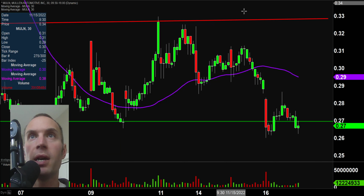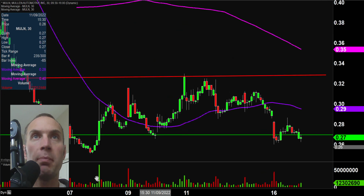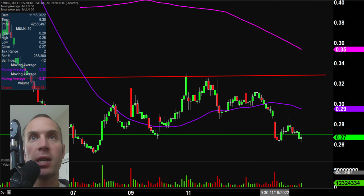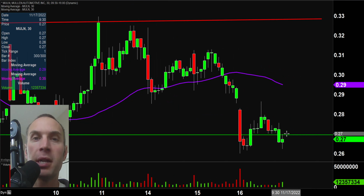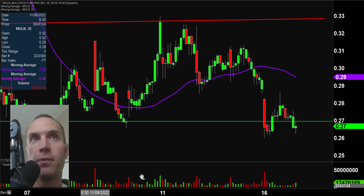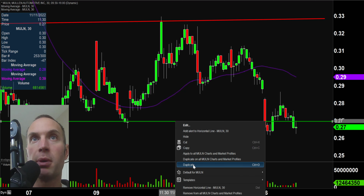Next, MULN, and once again, the price is doing battle down at the bottom part of this channel, which I've been talking about quite a bit, and it gets interesting because the price is hanging around this area. So yes, technically speaking, let me zoom in. The price is down below that green line, but support resistance levels are not exact pinpoint levels. There is a bit of a range element associated with it, and I would still consider the price within this range of support. But there does become a question, okay, fine, Clay, fair enough, but at what point would you consider that this level has officially been broken?